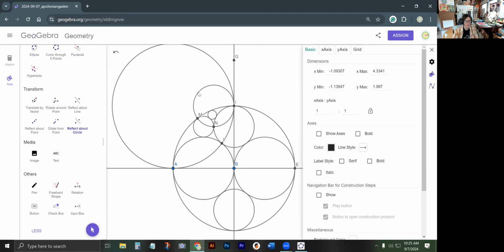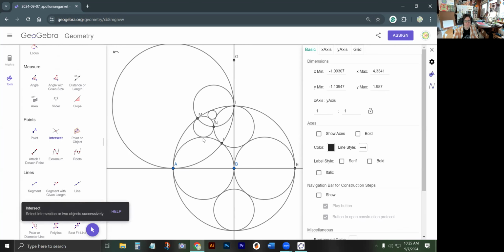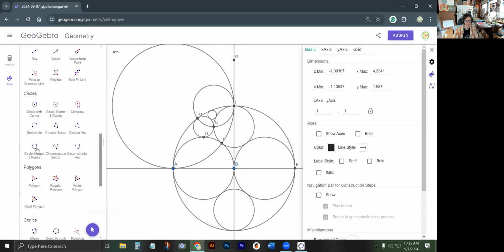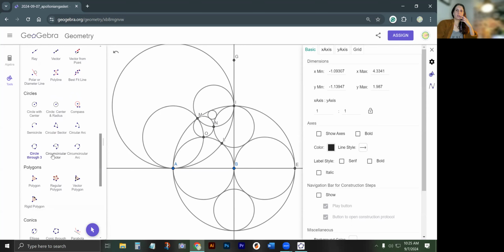Was that one okay? And then let's say I want to put one right here. I need this intersection. And I need a circle through those 3 points. Where did you just get the intersection from? The intersect tool right here. No, yeah, but which points was it? Point O is the one I just put in. Oh, I've got point O. Okay, so then I did circle through 3 points, A, O, and M.